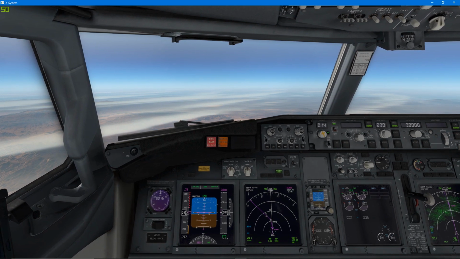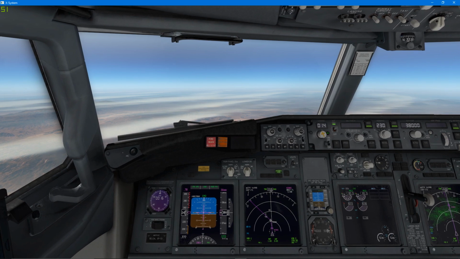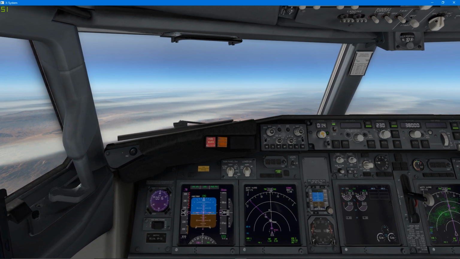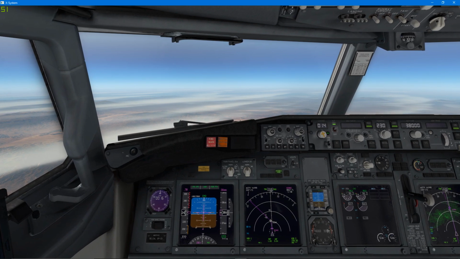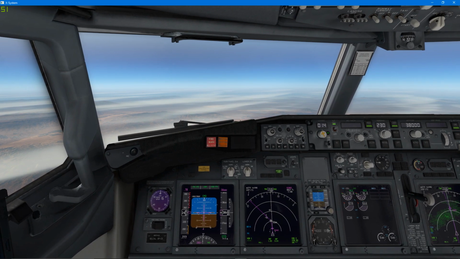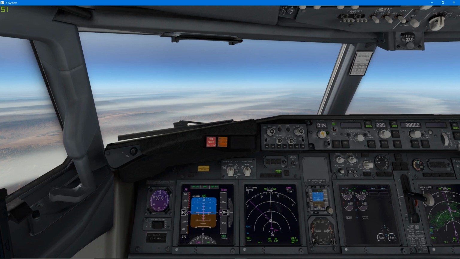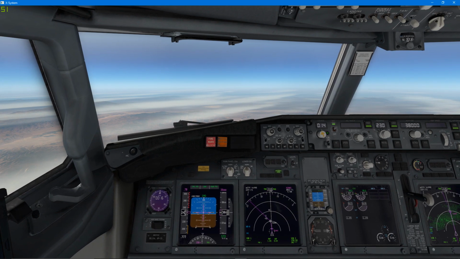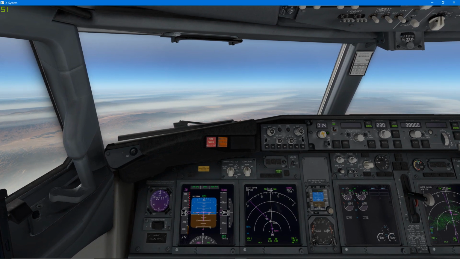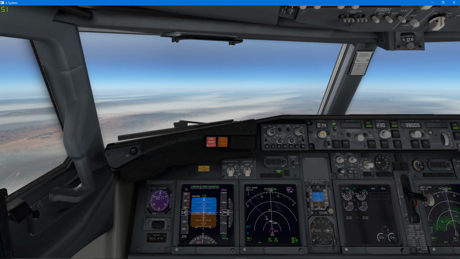Southwest 5737, Oakland Center on 127.905. Good night. 127.905, Southwest 5737. Oakland Center, Southwest 5737 with you, flight level 380.